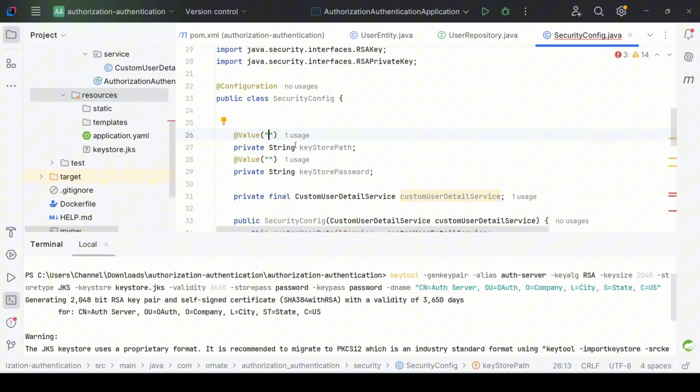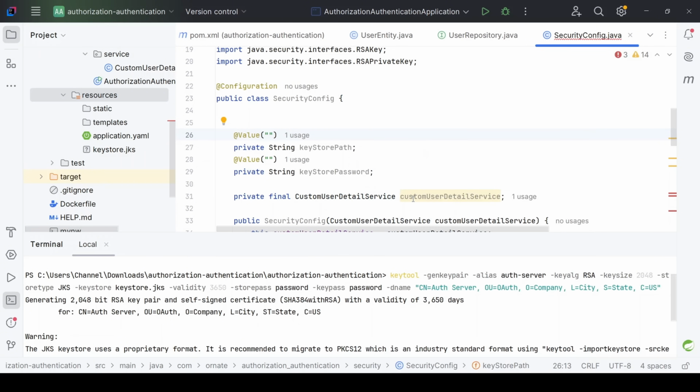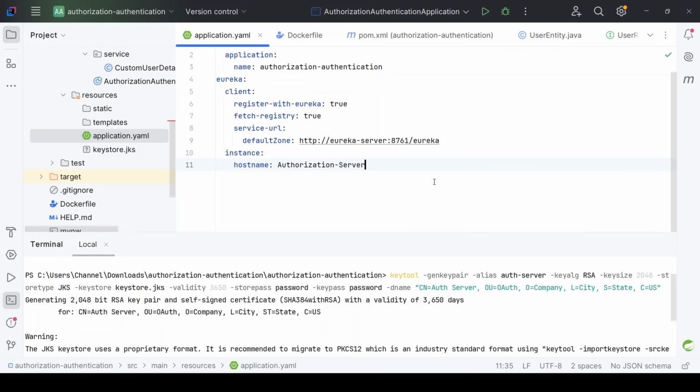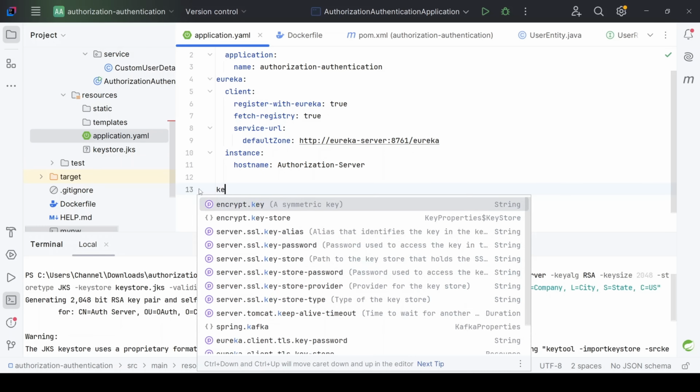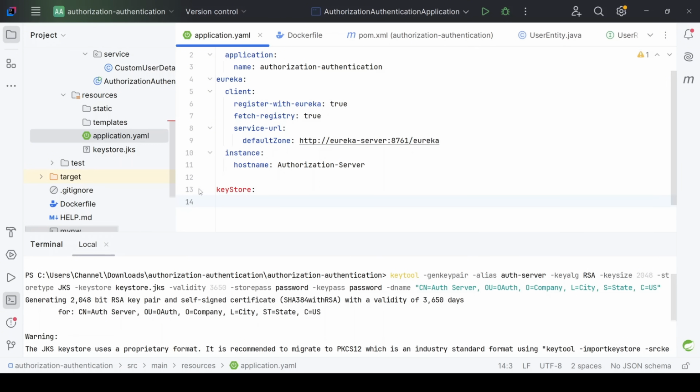So to get to that, all you need to do is just do the $, and then let's go and declare the path here. You can always make the path whatever you want, so I'm just going to make mine keystore.path.